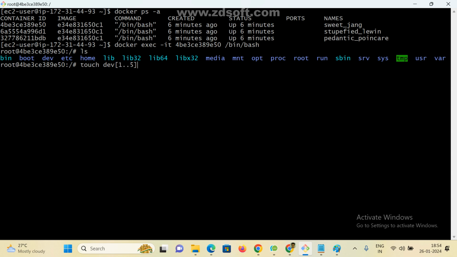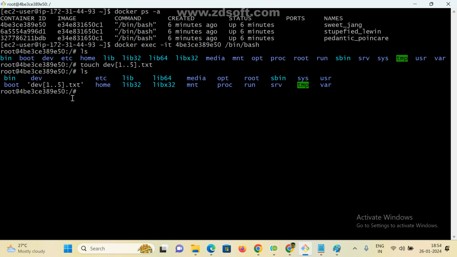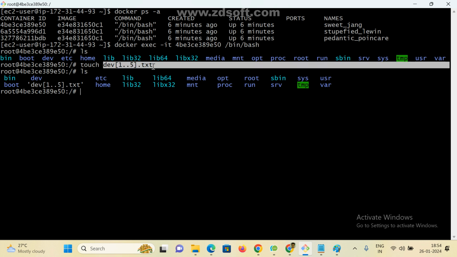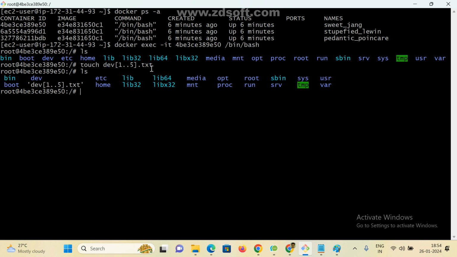I'm going to create five files. Okay, ls command. What happens? Touch, anything missing? How to create multiple files?